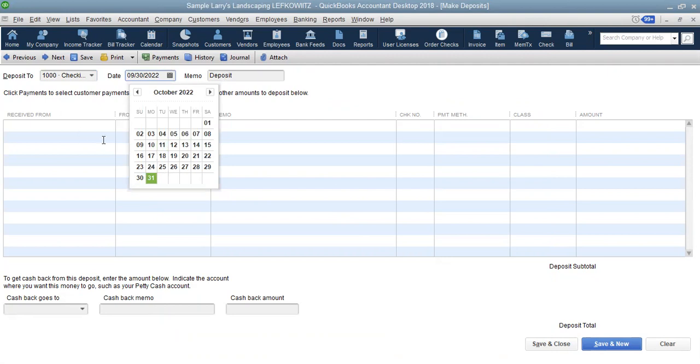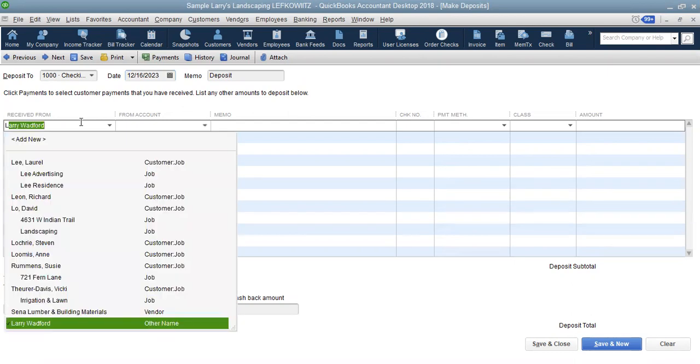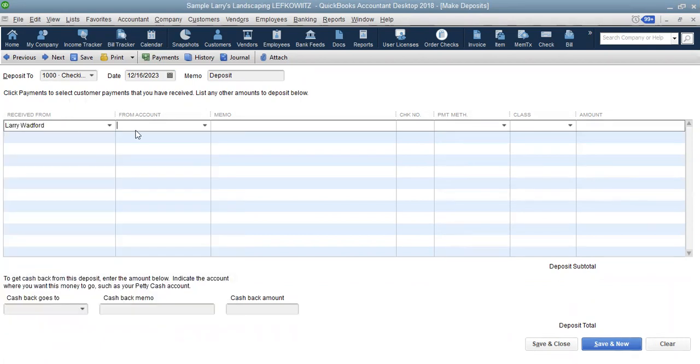Okay, right here, date, and so on. Okay, so I'm really working with the book. So I'm changing the date to whatever I see in the book. I'm careful with the date, 16, 2023. Okay, so the owner, Mr. Larry Woodford, we're going to say Larry, you will find him, is other. He's not a customer, he's not a vendor, he's the owner. Decides to invest more money in the company. So it's owner investment of $1,800.